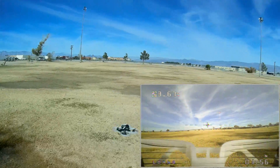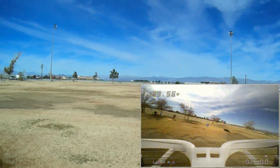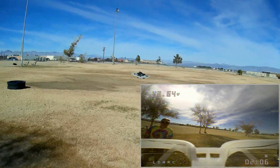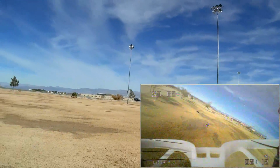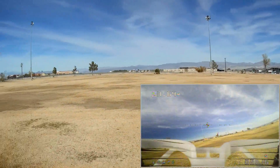First thing I want to see is the punch. Not too bad. I've seen punchier, but not too bad at all. Actually very stable in angle mode, as you can see here. Flies very nicely at angle. Let's try that horizon mode.